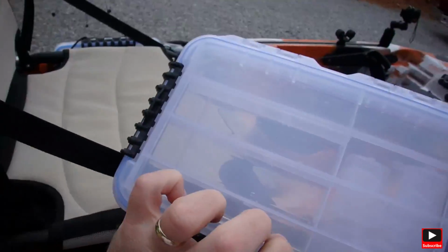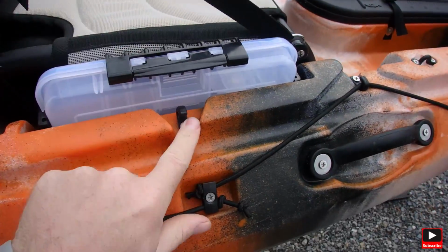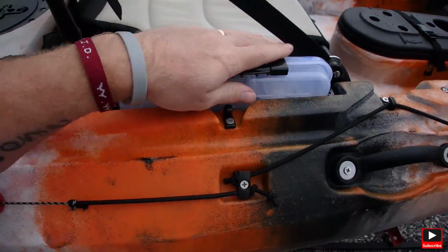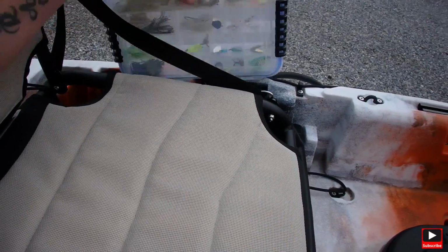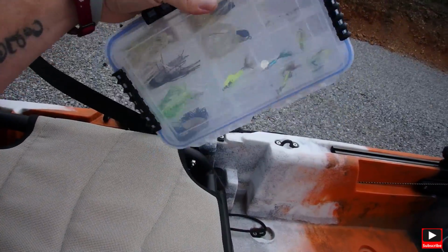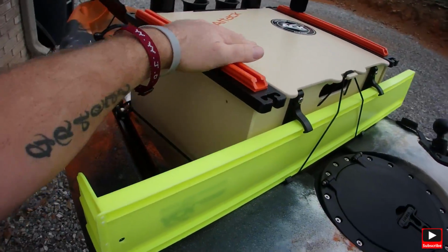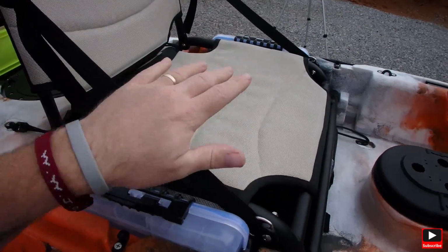And this is empty. I just put these in yesterday. I bought the waterproof ones. But you just slide it in there, and then it's got a strap. You pull over and just strap it down. That is amazing because you can keep the tackle that you normally use throughout the day, just like this, right to your side, change it out, and keep all your bigger boxes back here and kind of plan out your fishing day if you want to, just fish out of these if you need to.